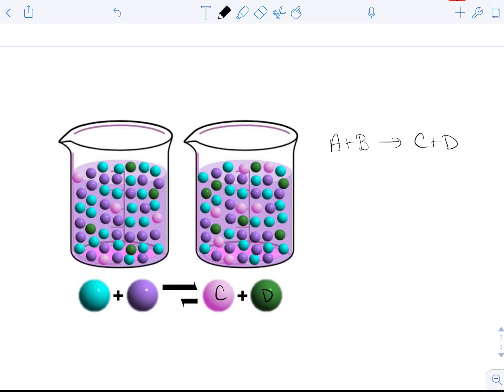However, in the case of a reversible reaction, what's going to happen is now we're going to have the products reacting. And when those products react, they form or reform our reactants. So here we have two reactions. So once we have our initial reactants forming products, we then will have a reaction occur between the products to reform reactants. So we have two reactions occurring at the same time.